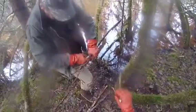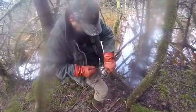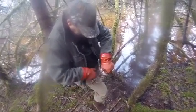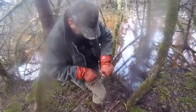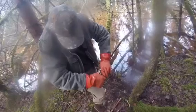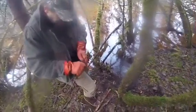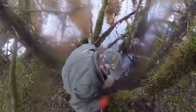Just a little castor mound here. I love castor mounds. They're the best sets ever. Well, not the best, but they're good. They catch beaver. I highly recommend them. Just get yourself some castor. I'm just setting this 220 here.